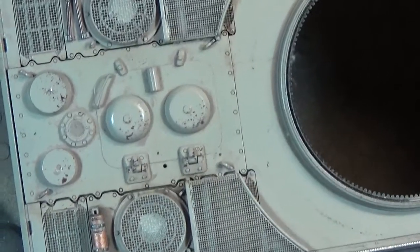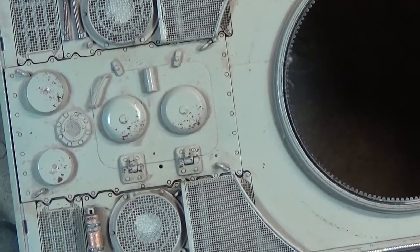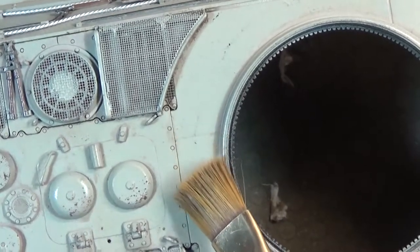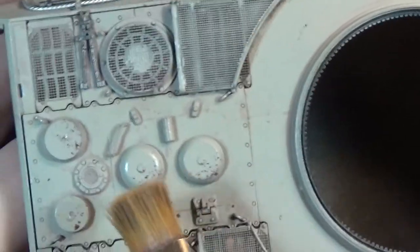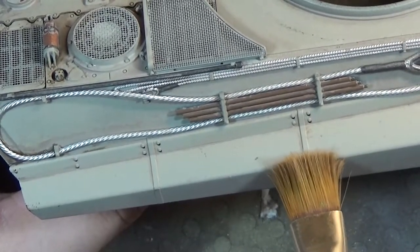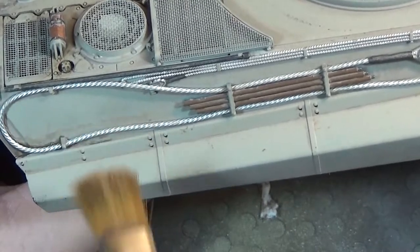Okay, that is the first layer of the light dirt on. Now, it's quite subtle. You can see it more in some places than others. You can see it inside here. You can see it around there. And it is very, very slightly highlighting the edges of the hatch and places like that. Look here, there's very small and subtle bits inside where these side skirts connect. Up here where the chain is sitting, it looks almost like a watermark.